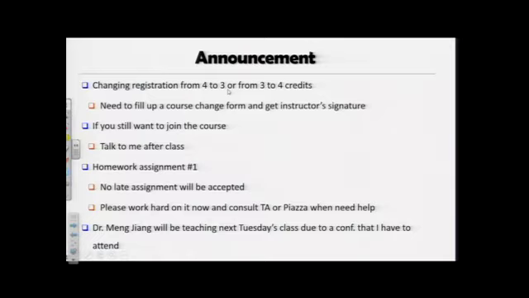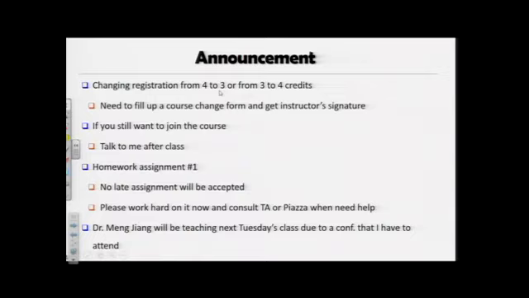For example, if you want to drop 4, say you originally signed up for P4, then you write down that you drop P4 of CS412 and you add P3. Remember the number. You drop P4, you add P3. You should not add A3 because A3 is video only. Originally you were in the classroom, then you add A3 and you are out of the classroom, which is not to your benefit.